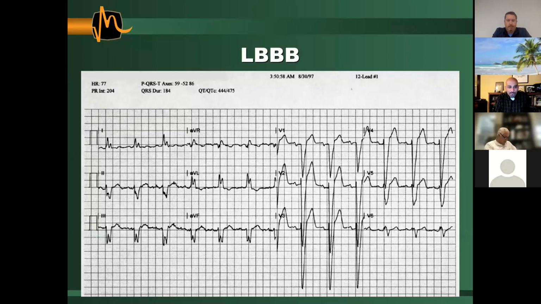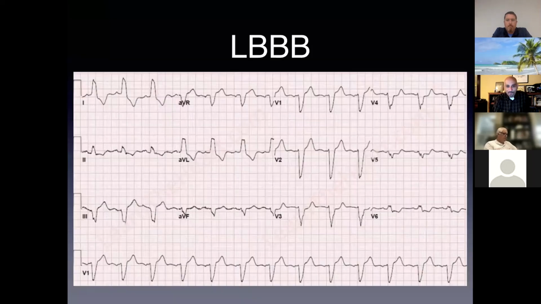Here's left bundle. We looked at something like this earlier. And we said that left bundle branch block will give you a wide QRS, will give you ST segment deflection in the opposite direction of the QRS. So this QRS is going down, this ST segment goes up, and the T wave goes up. When the QRS goes up, the ST segment goes down, and the T wave goes down. So again, it can be very hard to interpret MI in the setting of left bundle. We have some tools to help us do that, but this can mimic an MI.